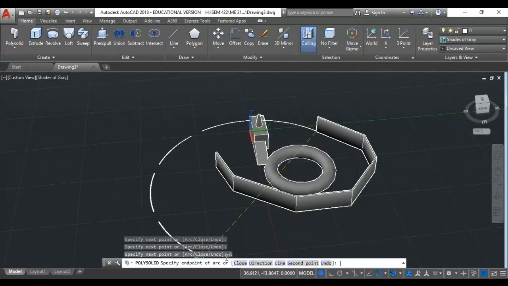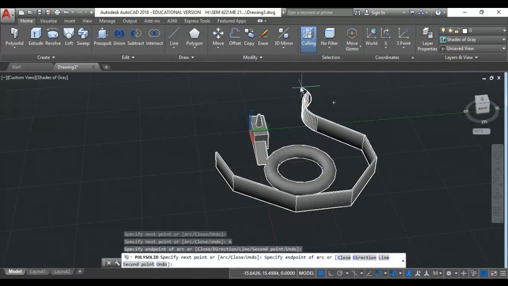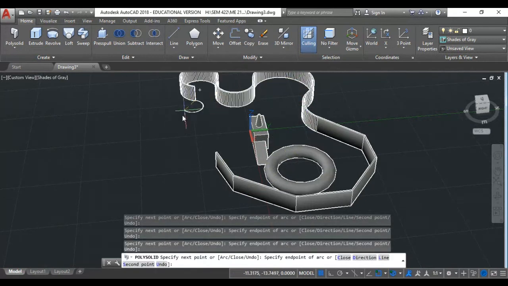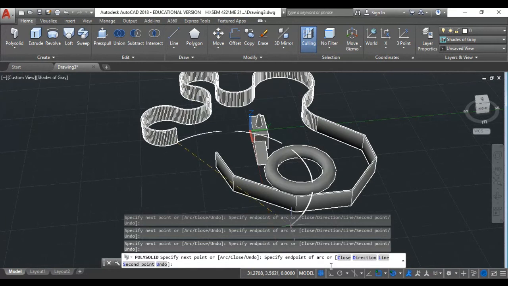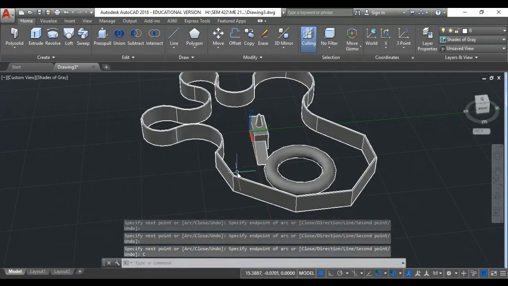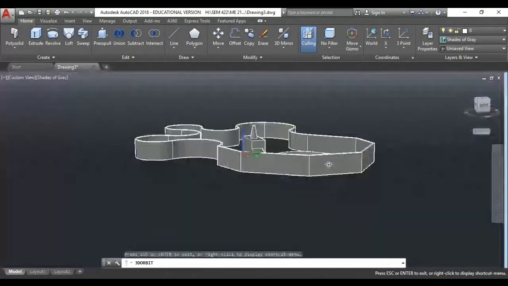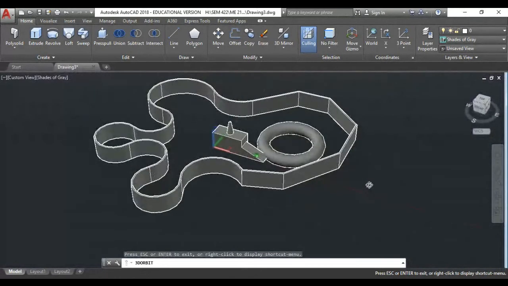No problem, you can click on arc, and wherever you go from now on, everything will look like an arc. Okay, and then like this. Okay guys, and you keep going until you finalize your business. You can just say close, then everything will be connected together. How did I know that this is a 3D? It's clear that it's 3D, but you still can look at it from the orbit.